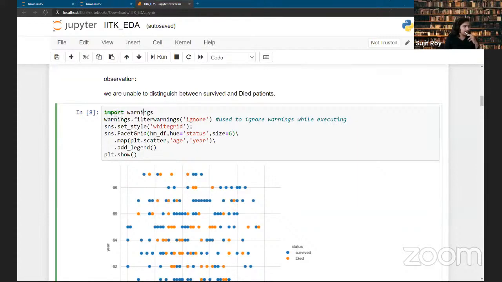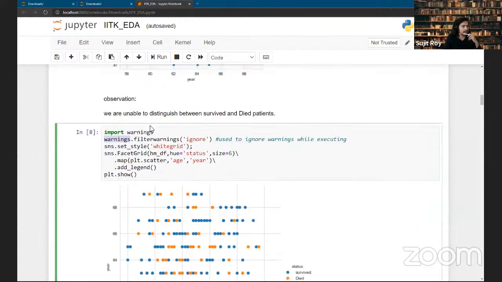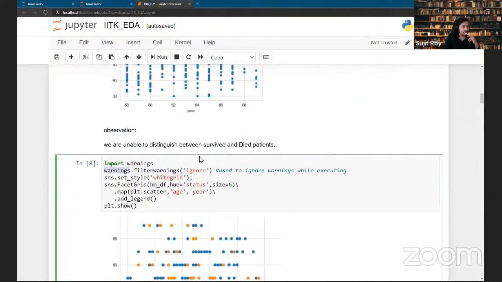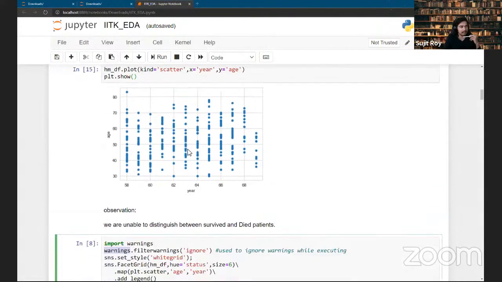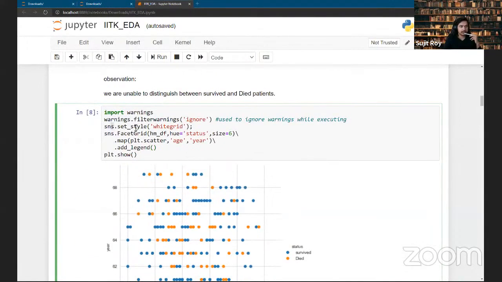So now here we are trying to use seaborn. As we have done plt, which is matplotlib, now we are trying to use seaborn. Seaborn has style as white grid, which is a background. Then FacetGrid is again a method in seaborn. You can check online, seaborn.FacetGrid, and it will give you the explanation of FacetGrid along with its arguments. However, just to brief you, the first argument is your data frame.